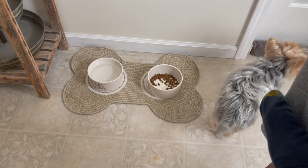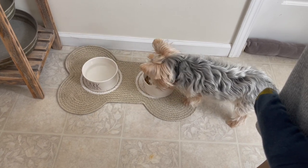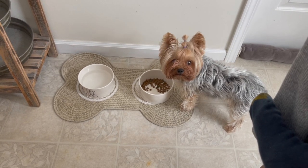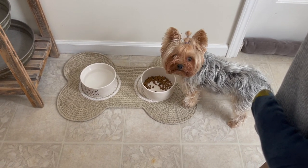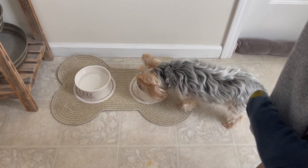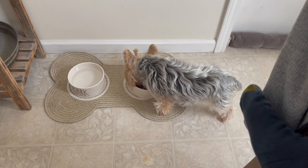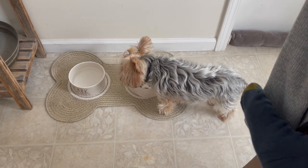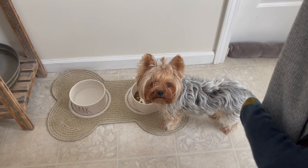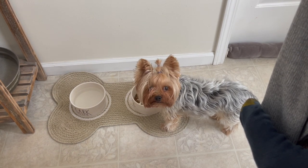Oh, Daddy's starting the vacuum. Well, now you hear R2-D2? Now, she usually barks at the vacuum, but she has her collar on, so we're going to see how well she behaves. So right now, she's just eating her breakfast. You're just eating your breakfast and ignoring the vacuum. You hear him?